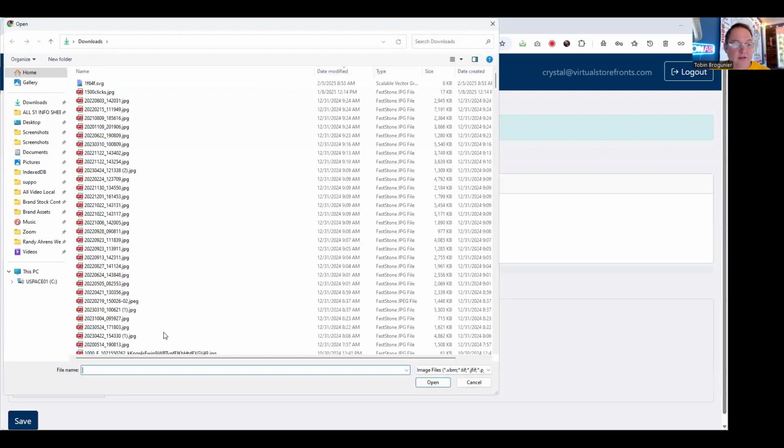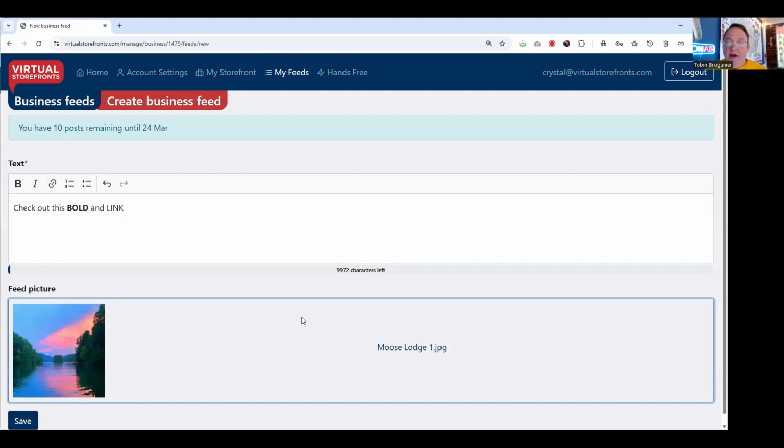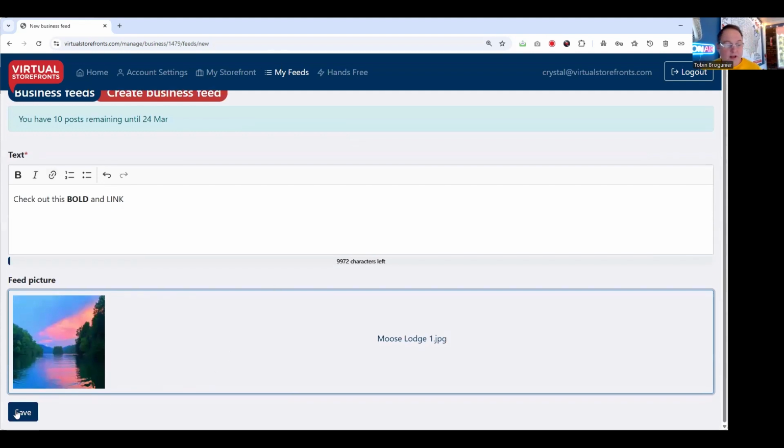I can tap this, upload a picture, and now when I hit save, that's going to post to my virtual storefront, and it's going to post to all of the live feeds, the local live feed that I'm part of. And it's also going to create an instant alert that goes out to all of the people who have the app. I'm not going to do that because this is just a test.